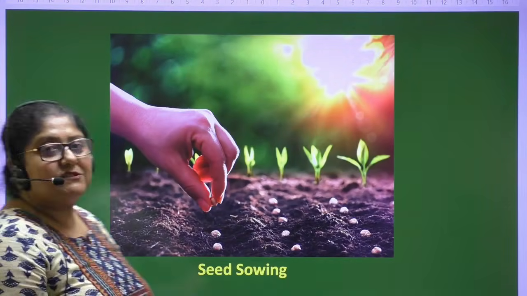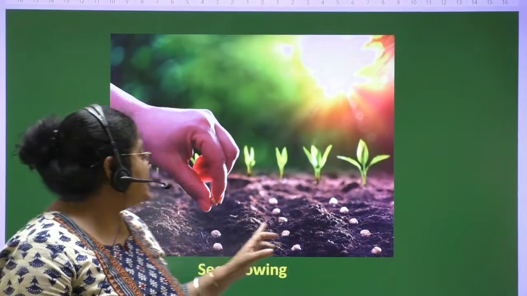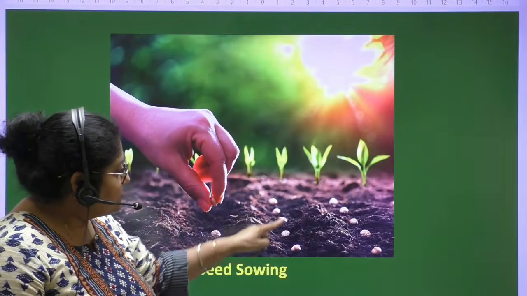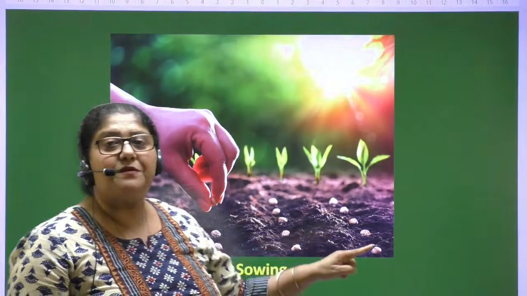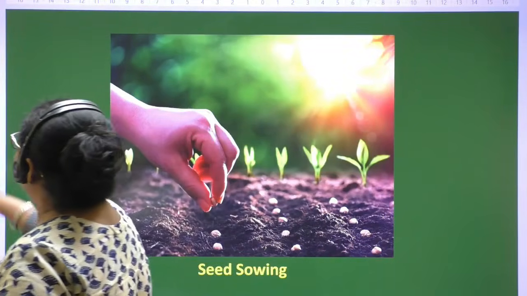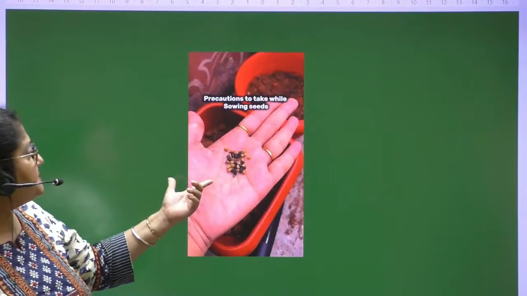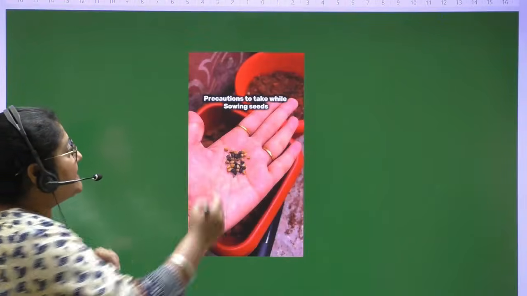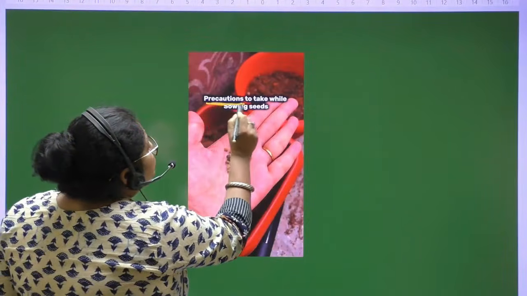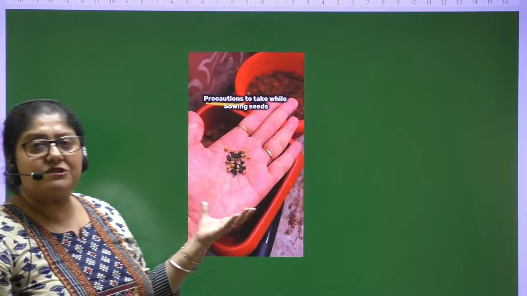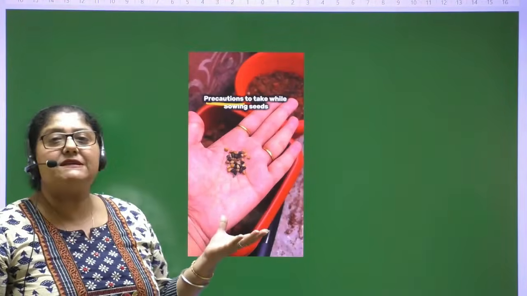We will start with sowing seeds. How are the seeds sown? You can see the seeds sown in a field in a particular manner. That means there must be some thought process going on behind the planting of seeds. We will see this one by one. So what is this that is being shown over here? It says the precautions to be taken. What are the precautions that have to be taken before the seeds are sown?